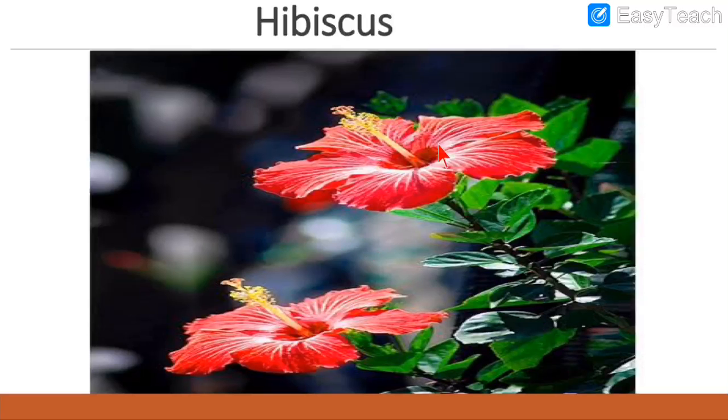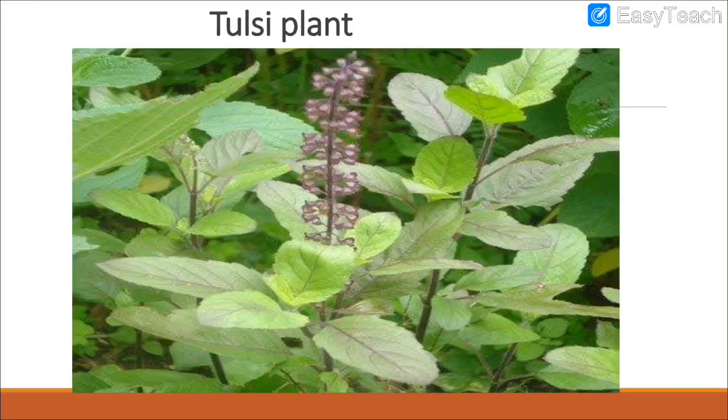We can keep our liver healthy with the help of hibiscus, and we can also get vitamin C from hibiscus. So these are the usefulness of the hibiscus plant, and it is a type of shrub. Now let us look at another type of shrub. Here is the image of a tulsi plant. Tulsi plant is seen in the house of many people, and it is also a type of shrub, a very small plant with woody stems.